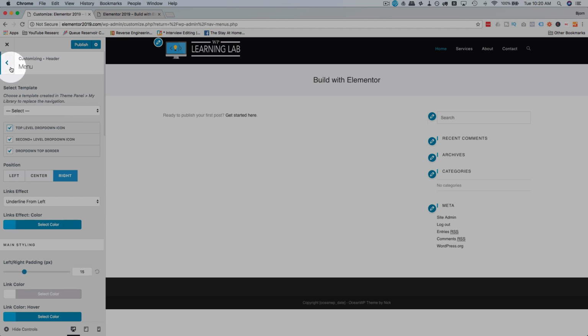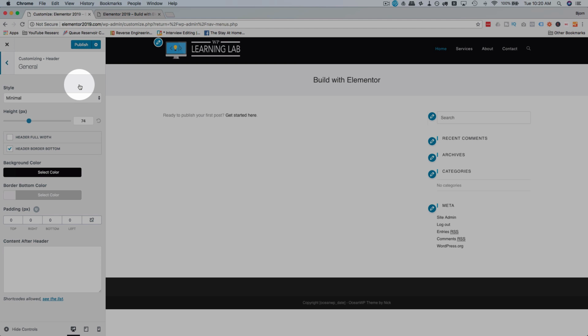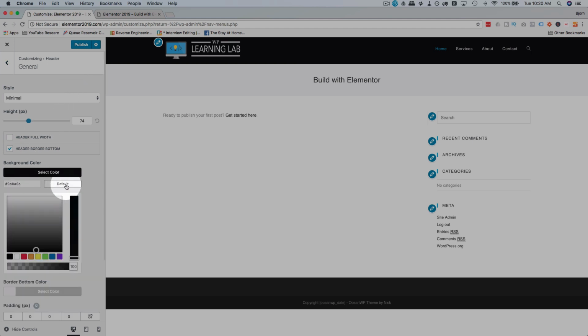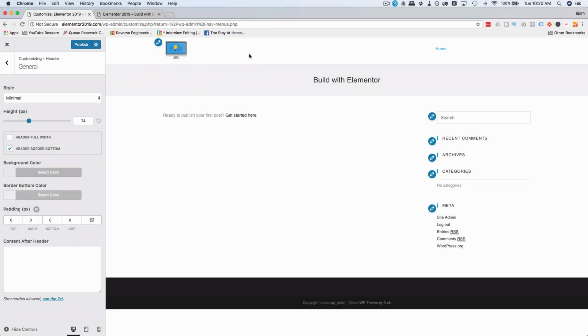I'm going to now go back and adjust the background color back to something else. So the background color, I'm going to choose transparent. So let's go to general. And for the background color, let's choose default. See if that goes to white. So if we have white or any color at all, we can change the opacity down here. Right now it's at 100. We can put it down to 0. Then there is no background color, which is the option that I want in this case.